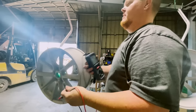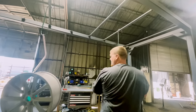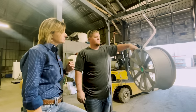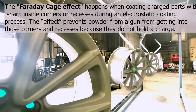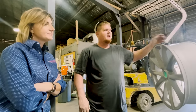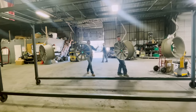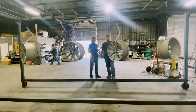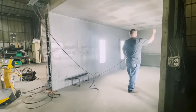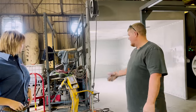The lower the reading on the ohms meter, the better. Your problem areas are what they call Faraday areas — corners, welds, deep recesses — the powder wants to go to each flat surface instead of getting into those spots. That's why I do rims hot: when you do it hot, as soon as the powder hits, it flows out and sticks. We'll blow the booth out to get all the white powder out, since we're switching over to black — otherwise you'd get white contamination on the black rim.